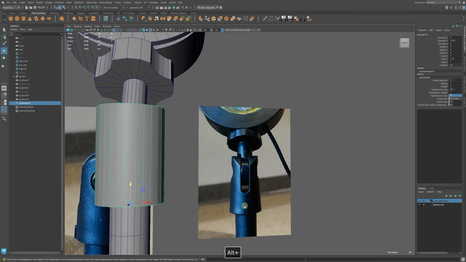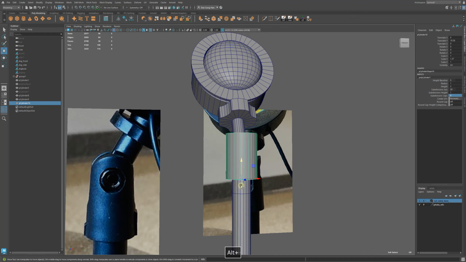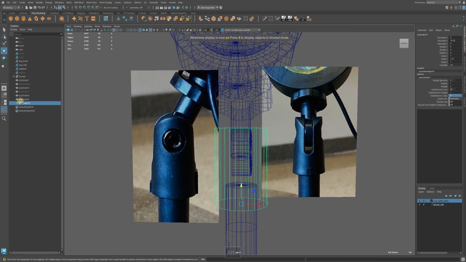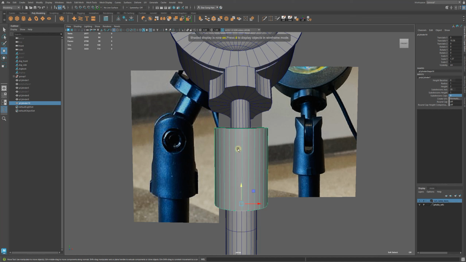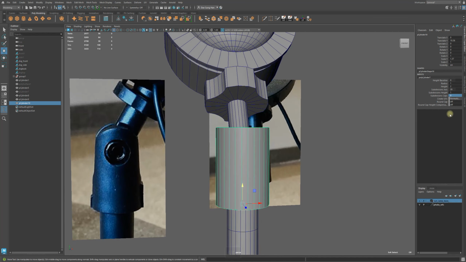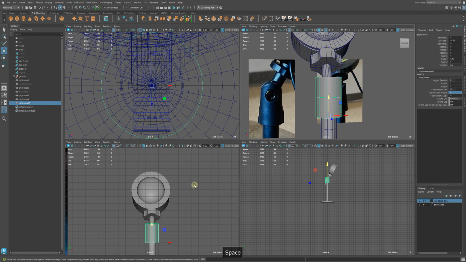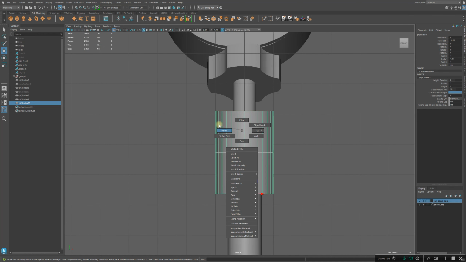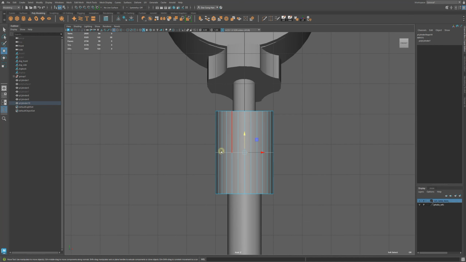I need to set from here to here, this depth, this distance, to cut out a hole. So I'm gonna go into subdivision height, set it to 2. It's gonna add 1 right there. Spacebar, spacebar, and go to edge, double click on that edge.